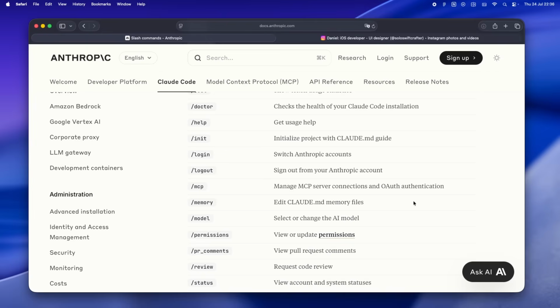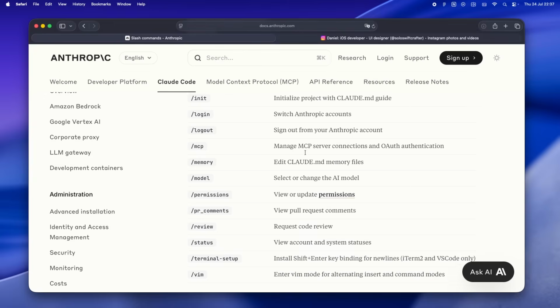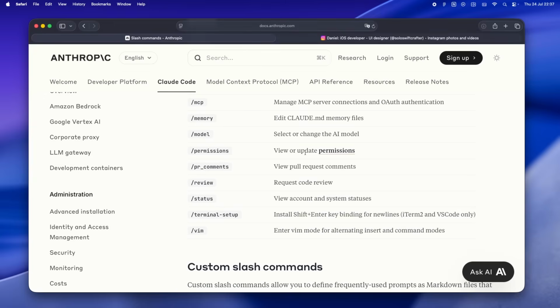Let's be real. This is hands down the most important first step command in Claude Code. Here's why. Every time you start a new project or even open an old one you haven't touched in a while, you want Claude to actually understand what you're working on. That's where slash init comes in. Run it, and Claude Code scans your whole code base, every folder, every file, and builds a claude.md file for you. Think of it as your project's living brain, a summary of your app structure, key components, and main functions.